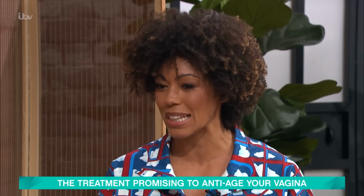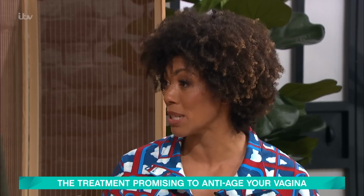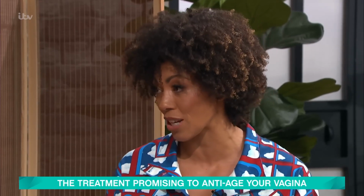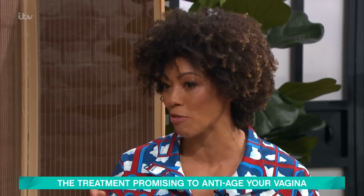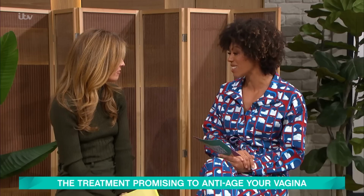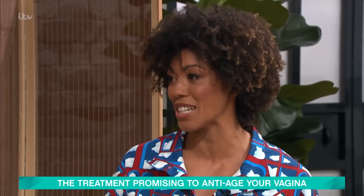But if we start seeing these procedures cropping up in hairdressing salons, nail salons, and being done by people who aren't appropriately trained and they're not medical professionals or healthcare professionals, then I would be concerned because if not used properly, any form of medical equipment can cause harm. But used in the right way, it could be very beneficial. It appears that it's safe. You can never say anything's completely safe until those grand scale studies have been done.